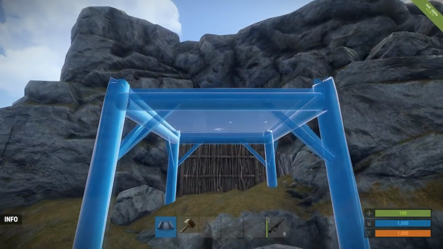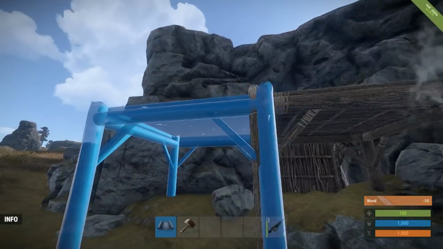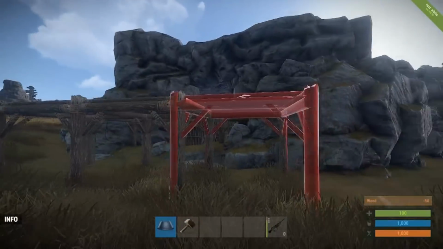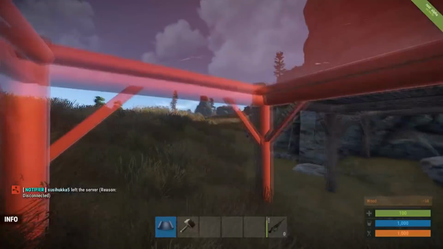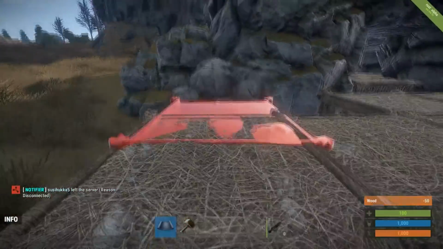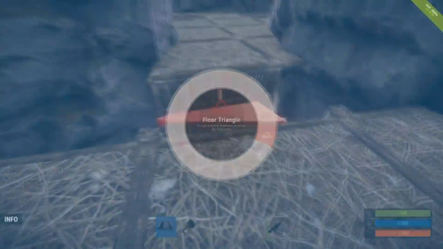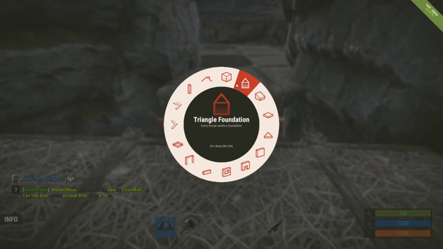So we should be able to get a foundation pretty close. That'll do it. It's at max height, which is the only issue there. But because this is not sloping downwards outside of the cave, we won't have any issues here. So we'll build this up and around. Now pretty much once you get to this part, you can go exactly wherever you want. I'm just showing you that you want to get this pretty much the same height, and then pop a foundation like that, a floor triangle even.